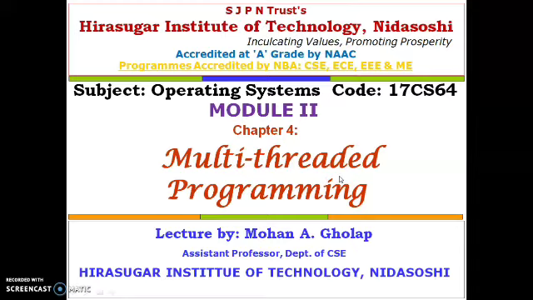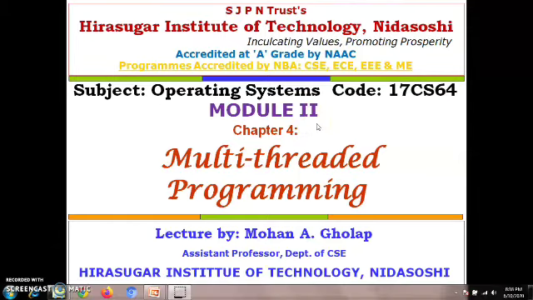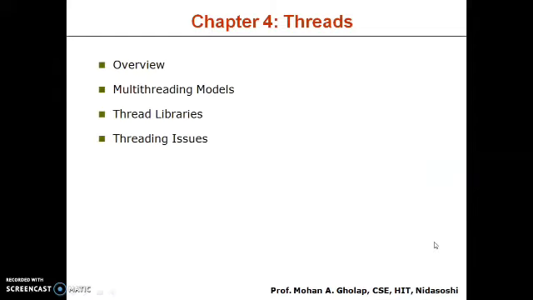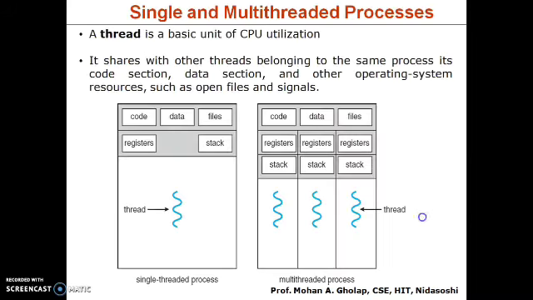Today we'll start the discussion of Module 2 from this operating systems course. So this Module 2 consists of again 3 chapters. In that, today we'll start chapter number 4, that is multi-threaded programming. These are the contents that we cover from this chapter. We start with overview, multi-threading models, thread libraries, and threading issues.